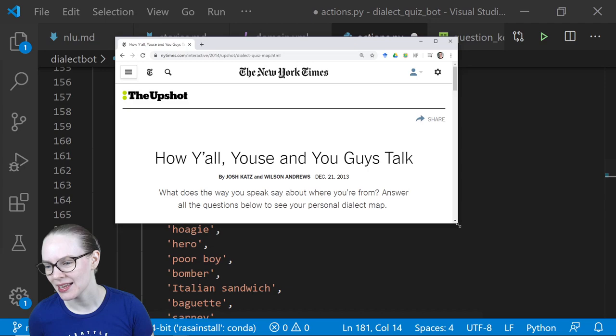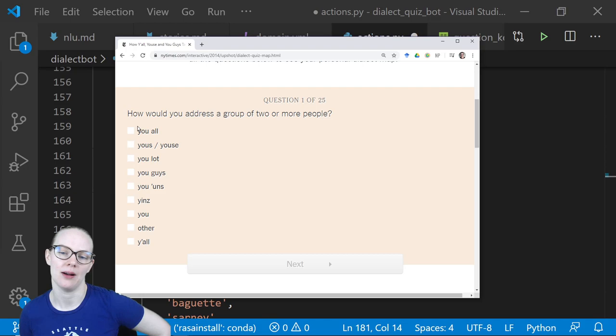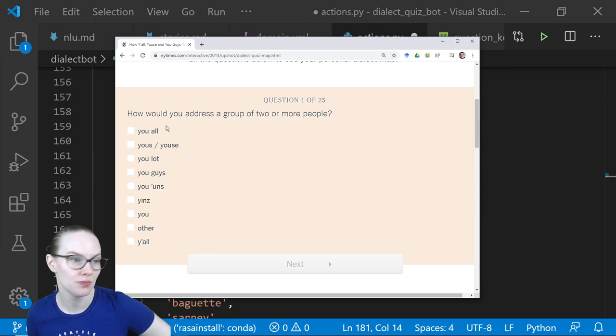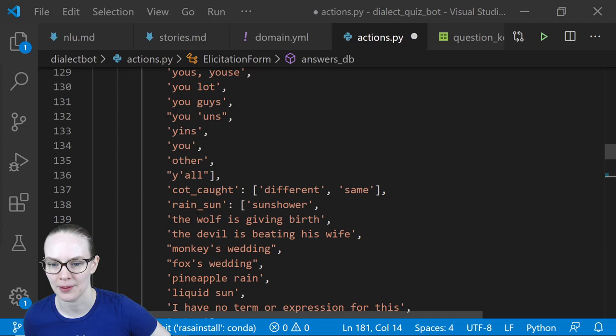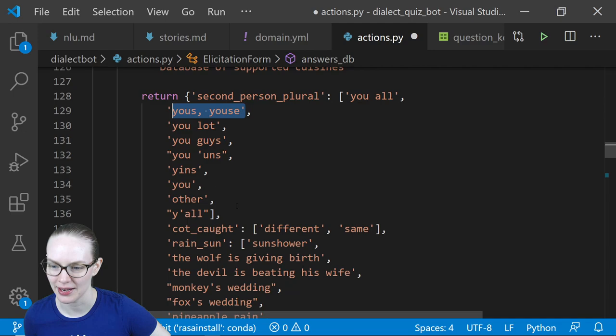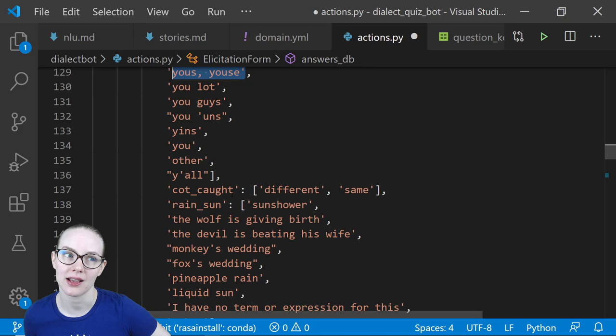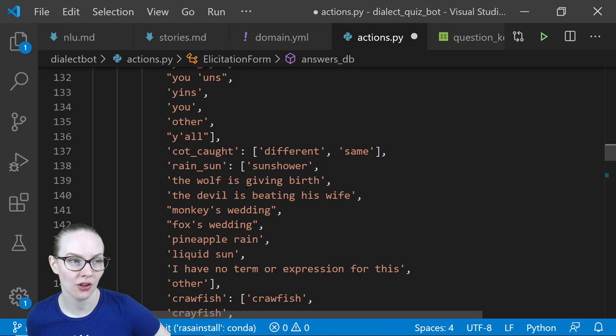And the basic idea is that you will answer a bunch of questions, but instead of a multiple choice option like this, you will instead just freeform say whatever it is that you would say, or I guess type, because we're going to start with a text-based bot. And then we'll guess where you are from in the United States, whatever place is physically closest. And we are doing city-state combinations, and we're doing ones that had more than 15 respondents in the original Harvard dialect survey, which means we're going to have about 1,200 possible classes, give or take.